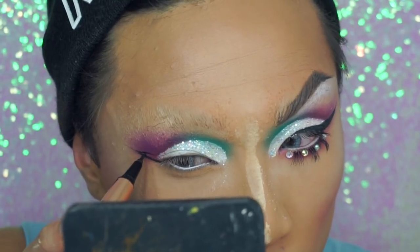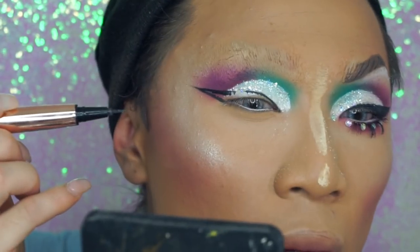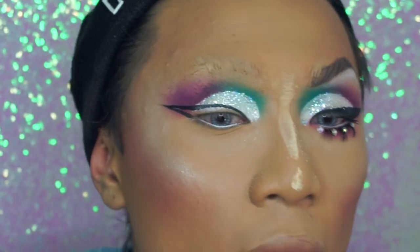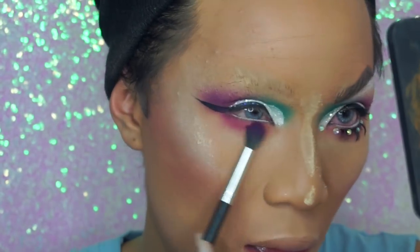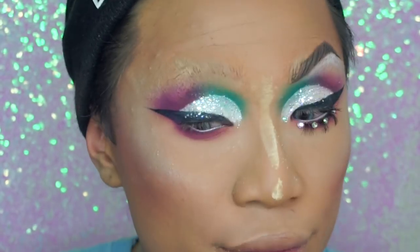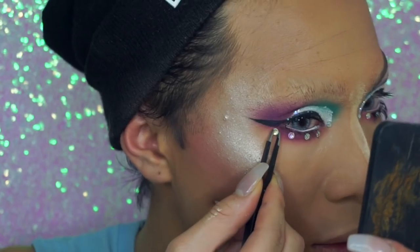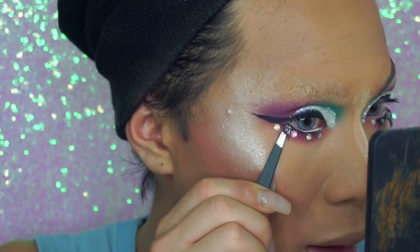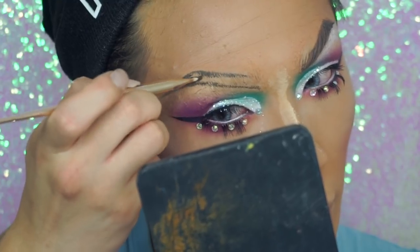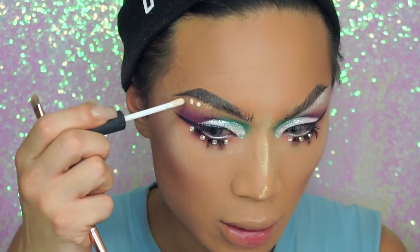I'm using my Revolution Pro to do the winged liner. I know that Farrah struggles with this part but I love doing my winged liner. I really like the runway looks that Farrah did get to show, and she's actually posting the looks she would have worn in each episode on Instagram — I'm living for those looks. I'm just using a little bit of pink and purple underneath the lower lash line, then applying mascara. I'm also applying rhinestones underneath the eye with three cluster bottom lashes in between. I'm using a medium brown Anastasia Dip Brow to draw on the eyebrows — Farrah definitely does the little hairs on the corners too.